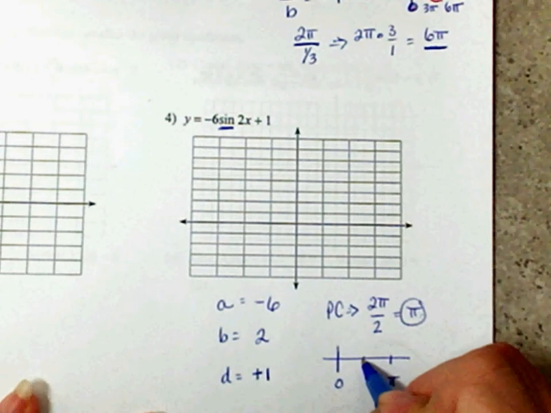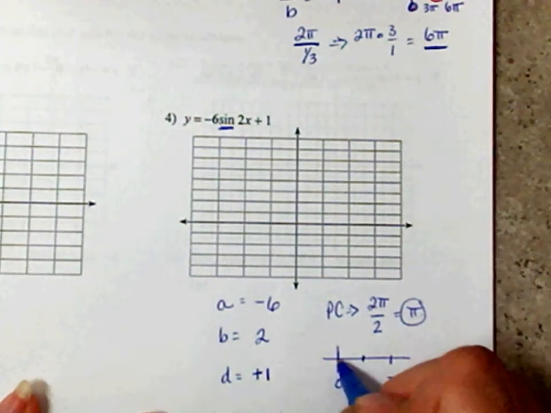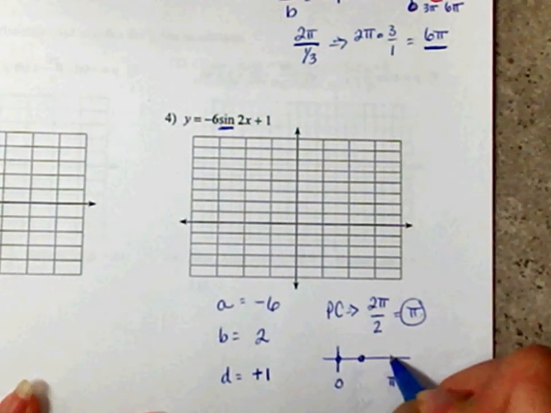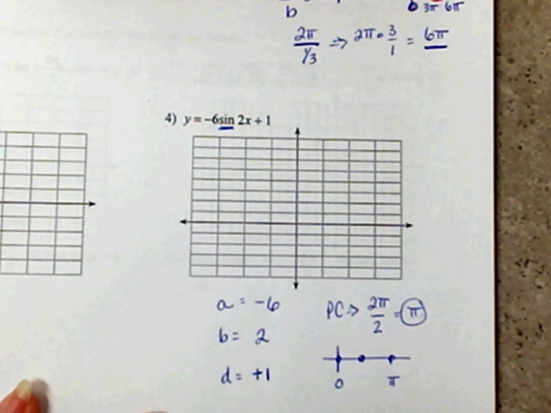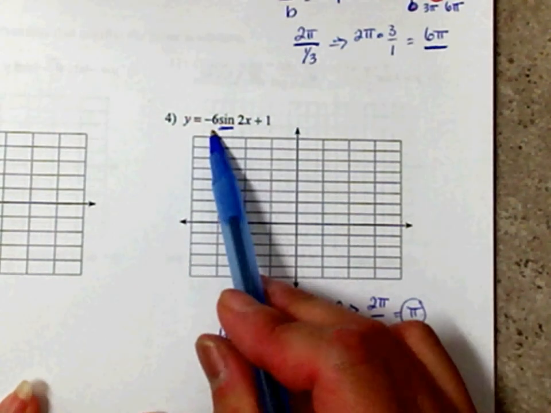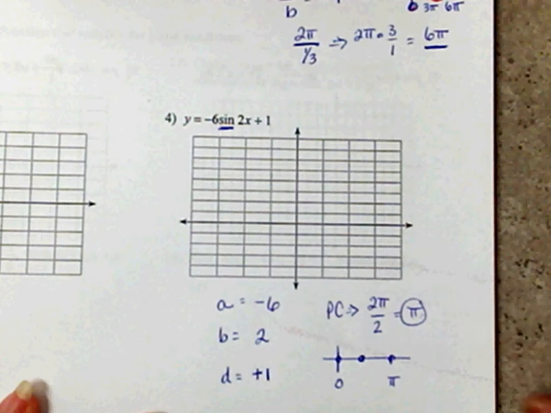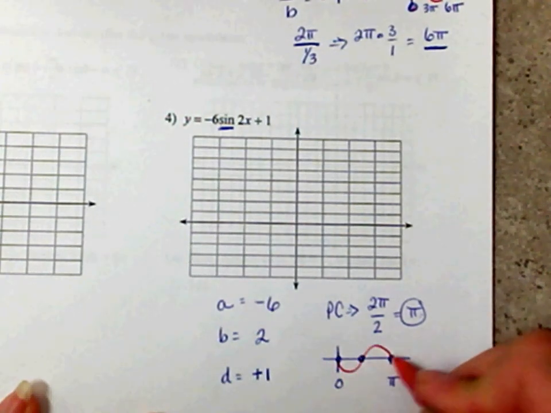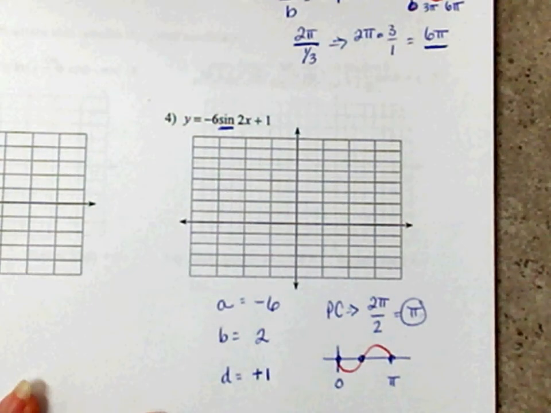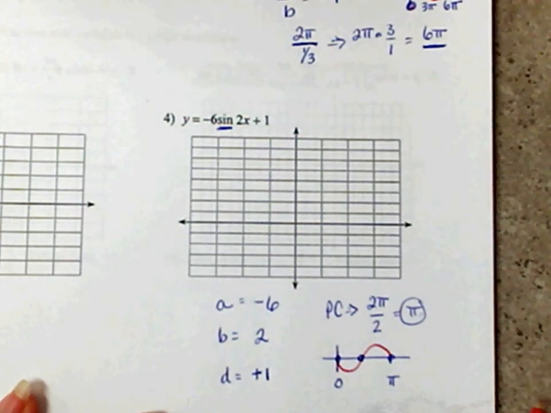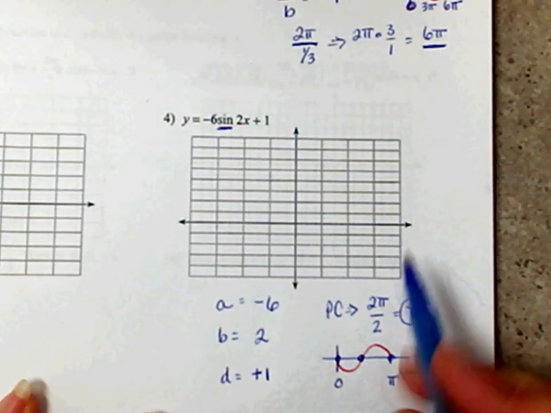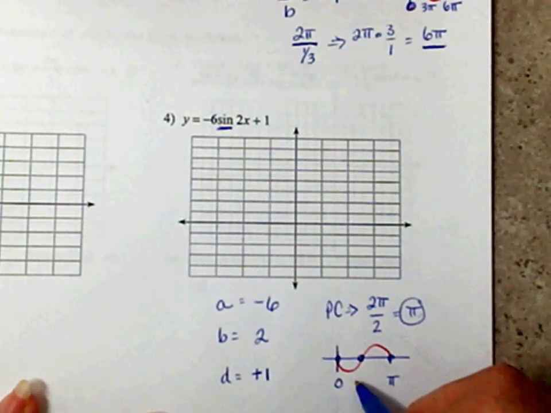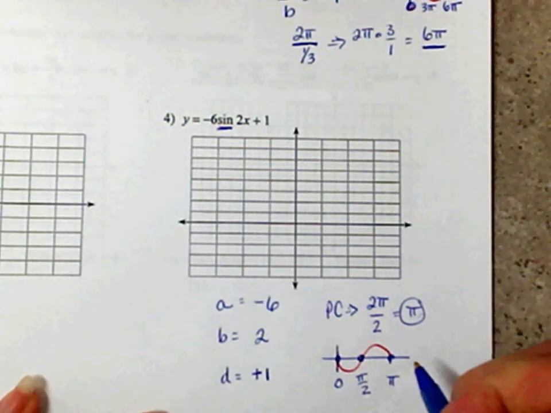Draw your little mark. For a sine graph, you are going to be crossing this midline 3 times. Notice how this is a -6. Since it's negative, we're going to go down, back to the middle, up, back to the middle. It is a reflection on the x-axis, okay? Knowing that, we can graph a few things. Now, what is between 0 and pi? Pi over 2, half of a pi.